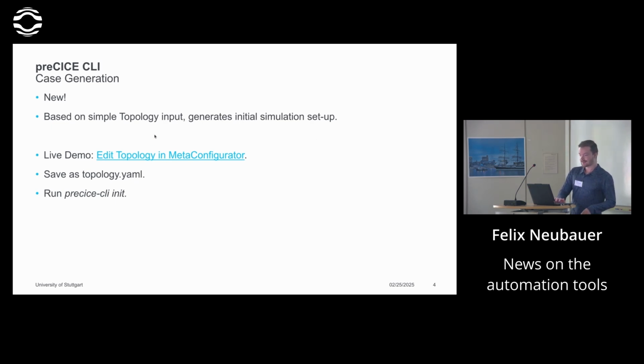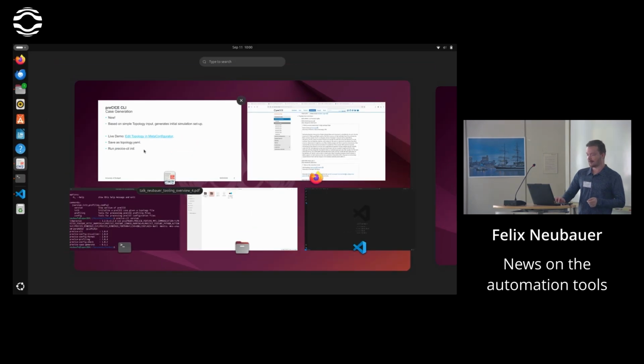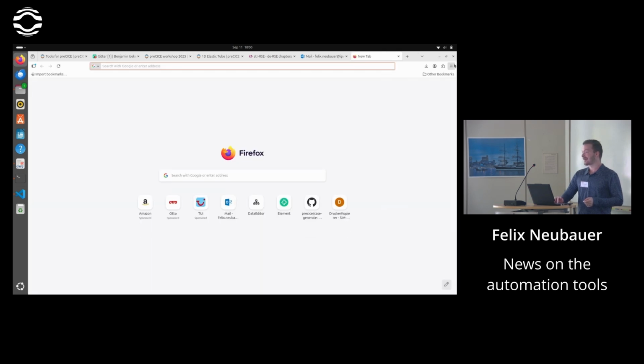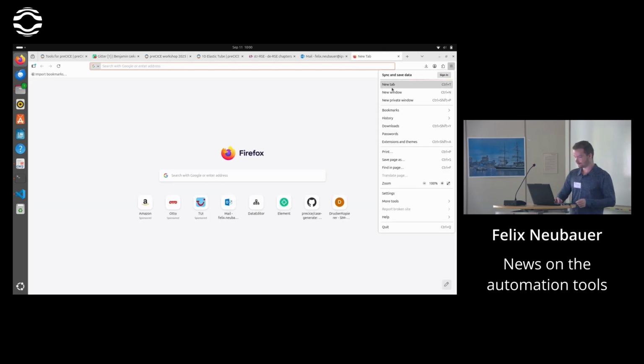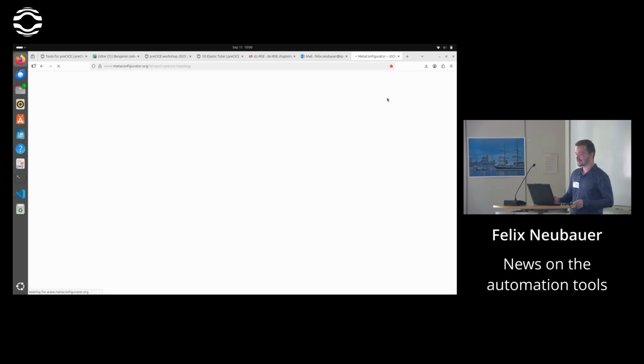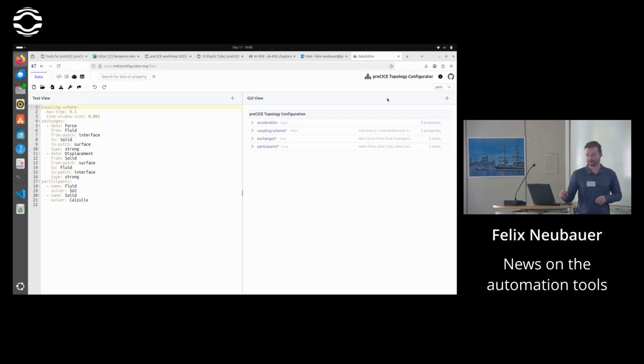So let's take a look. I'll share the slides, you can click this link, or you can navigate to it yourself. Let's open the Meta Configurator again, but in this case not to edit the adapter config, but to edit this new topology.